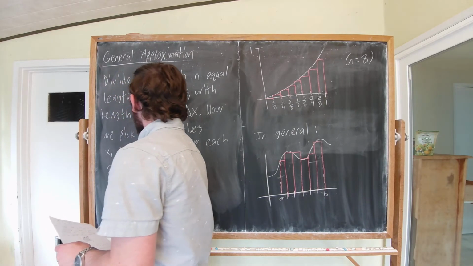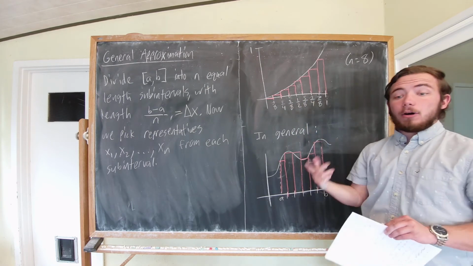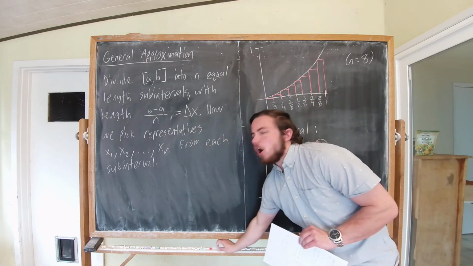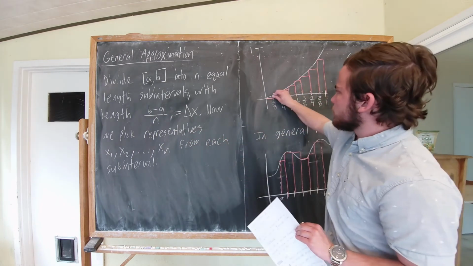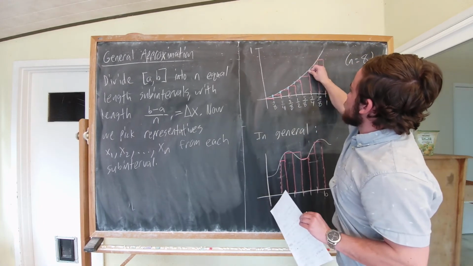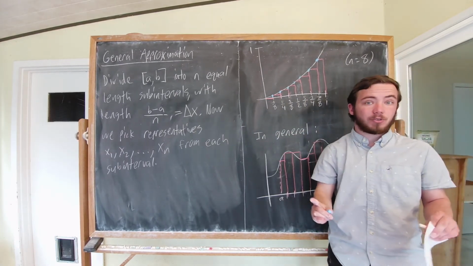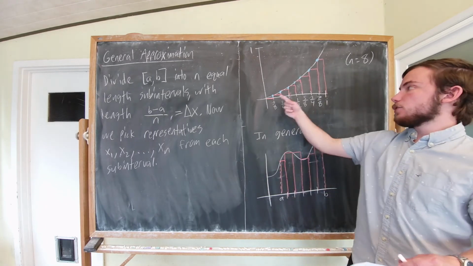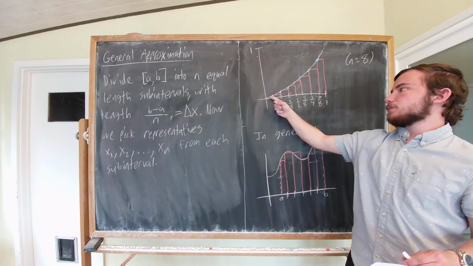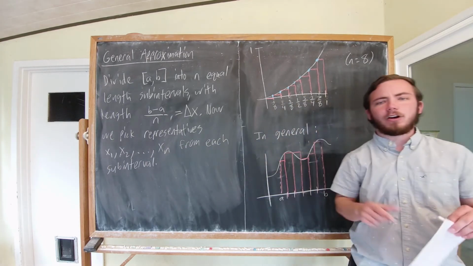You can almost think of those like test points from each one of these little chunks. Now, some of the most common choices of these quote-unquote test points are the left endpoints of the interval, which would be these. That's actually the one we've been using this entire time, the left endpoint. That's one of the most common choices. The other common choice would be using the right endpoint. So that would be like here, here, here, here, here, here, here, and here instead. Just shifts it over a little bit.